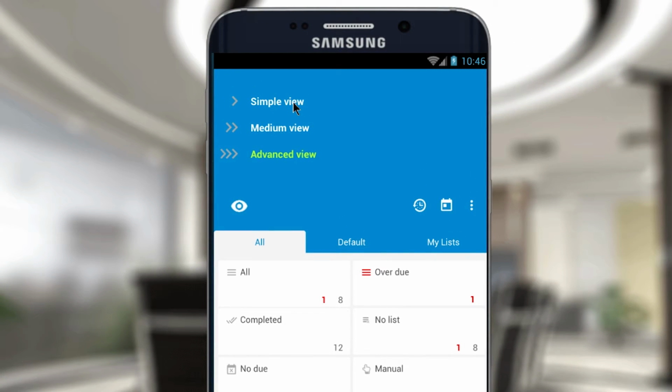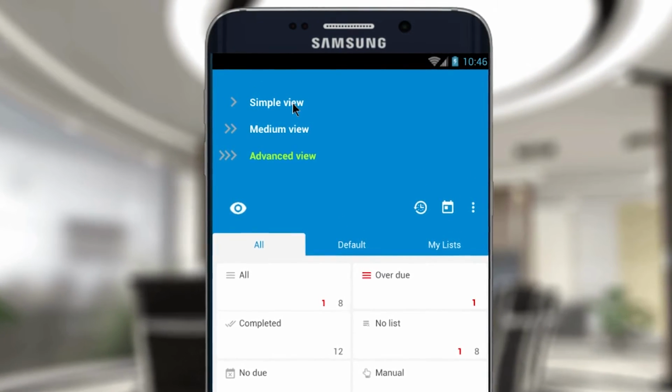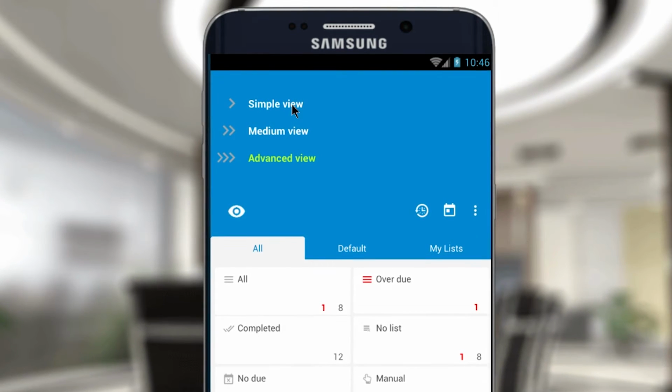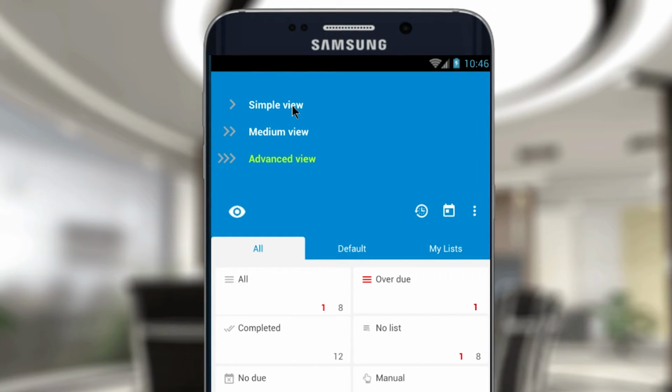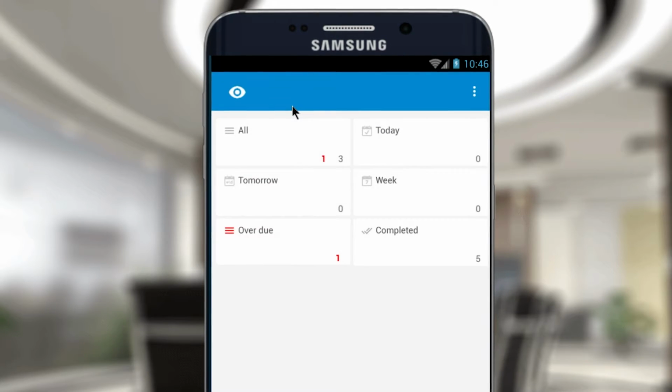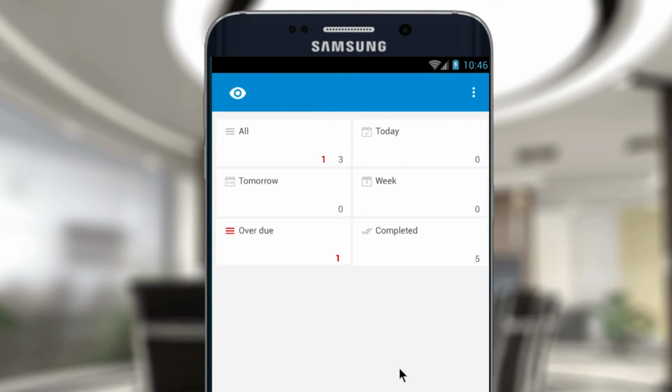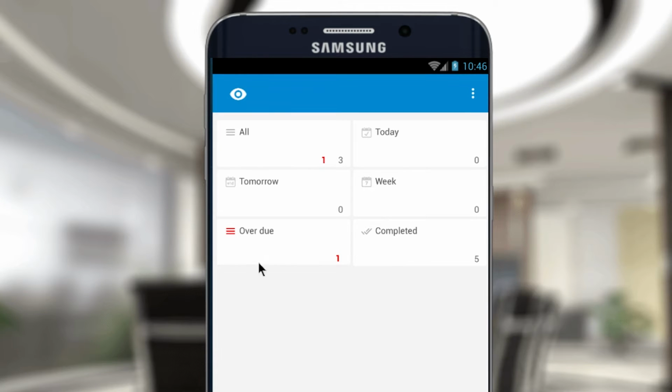View. So with Simple View, it's very much comparable to having sticky notes where you write down tasks you need to do and actually writing down the time that you're going to go ahead and do those tasks as well. If we open up the Simple View, we can see that it is very simplified. You don't have any user-created lists. It will not show those here. All you have is the ability to filter by the day and whether it's completed, and then if you have any overdue tasks, you can see that as well.